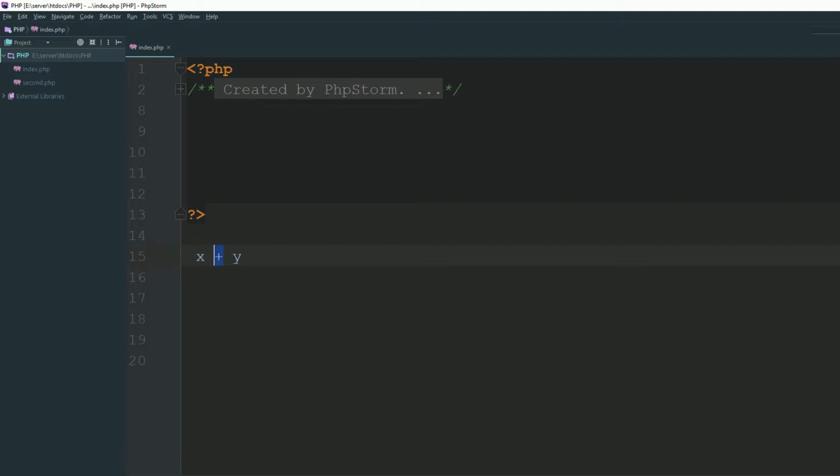Suppose I am saying x minus y. In this case we are using minus, which is an arithmetic operator, same as multiplication. So this star is multiplication in PHP. I have a first value, and now I'm saying 10.